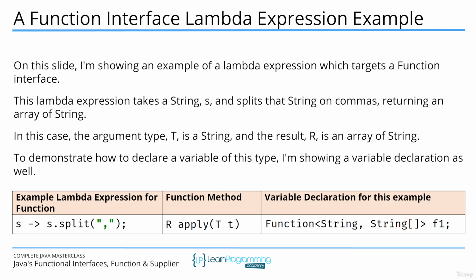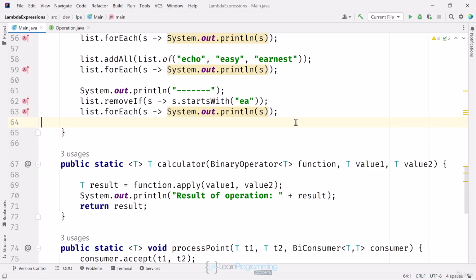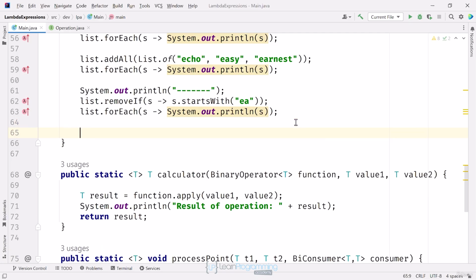Let's get back to the code and use some of these interfaces. There are 2 useful methods, one on list and one on the java.util.Arrays class that I haven't yet reviewed, which I'll cover now. As with the forEach and removeIf methods, it didn't make sense to talk about them before understanding interfaces and lambdas. I'll use these as examples of 2 different interfaces in this function category.